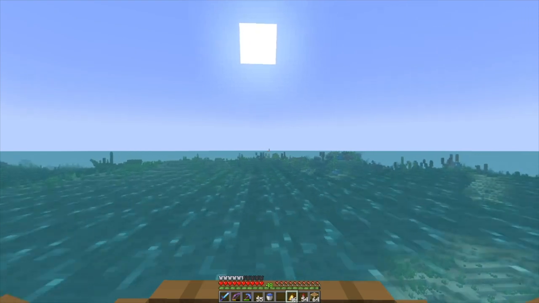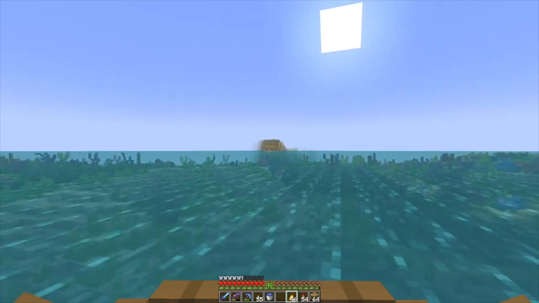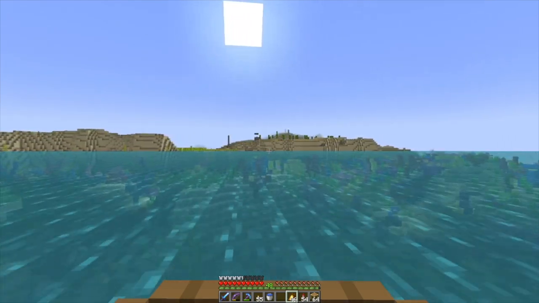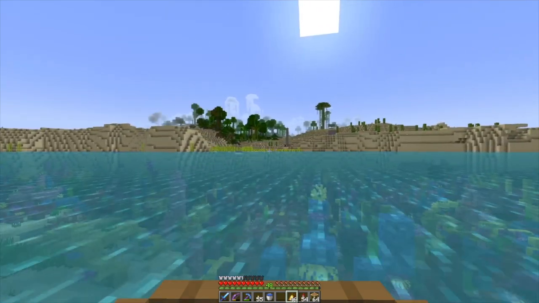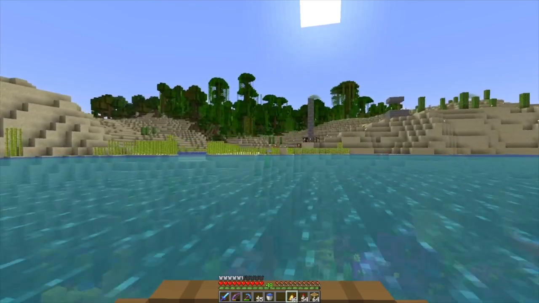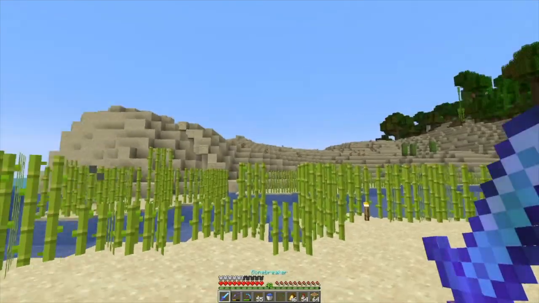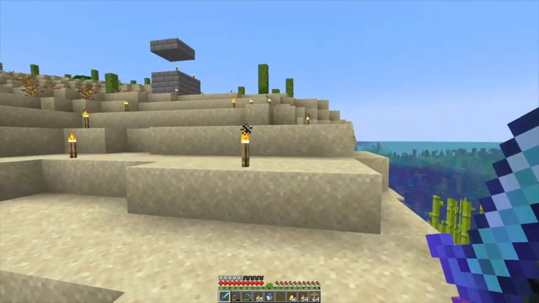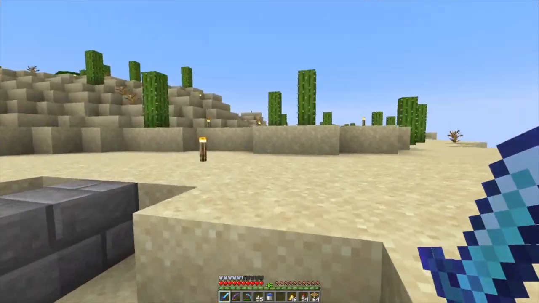Okay, so I have this little area over here. There's a village in that direction, which I don't want to get loaded too much, and I have a little desert area over here with a bit of jungle in the background. And this is where we're going to be working today. I built a little pillar of stone bricks, kind of a makeshift beacon. I've been spreading around the sugar cane and the cactus up here, and put down a pink bed so I can sleep away the night. And I've got this little structure here made out of stone bricks.